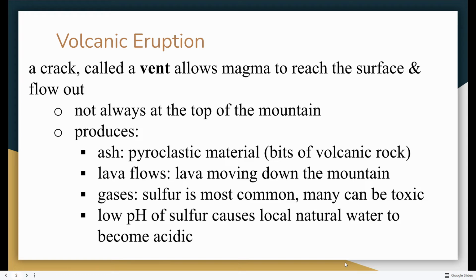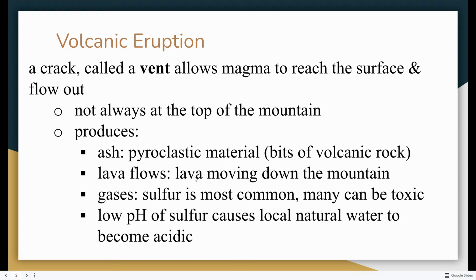Gas is coming out. Sulfur is again the most common gas to come out of a volcano. It kind of smells like rotten eggs. It is toxic if you breathe enough of it in. Lava flows, that's the magma flowing down the side of the mountain. Remember, when magma reaches the surface, we call it lava.